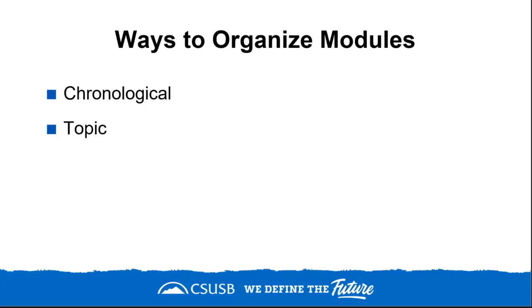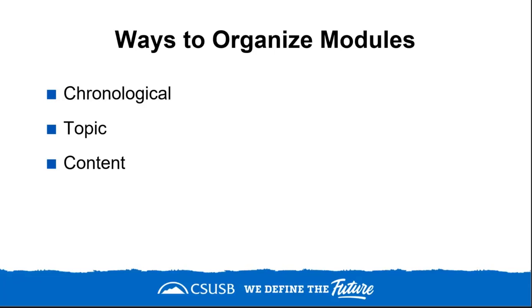Topic or unit organization. Organizing by topic is another way to structure your Canvas course. For example, a history course studying the Civil War could have separate modules for different periods in the war or for important battles. A calculus class could have separate modules for limits versus derivatives or for separate book chapters. If you use the topic or unit organizational structure, I would still recommend giving the date range for that particular topic if possible.